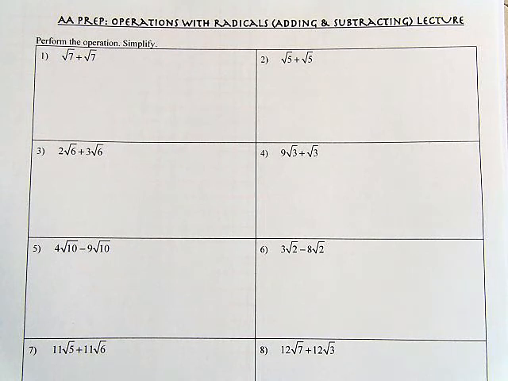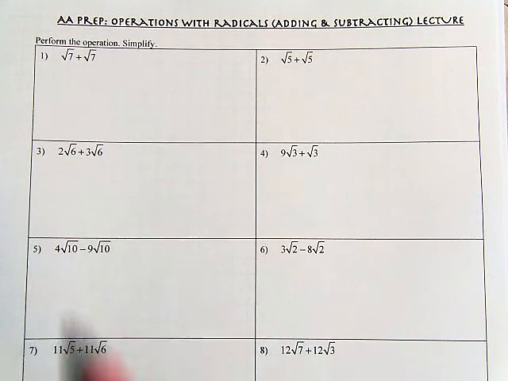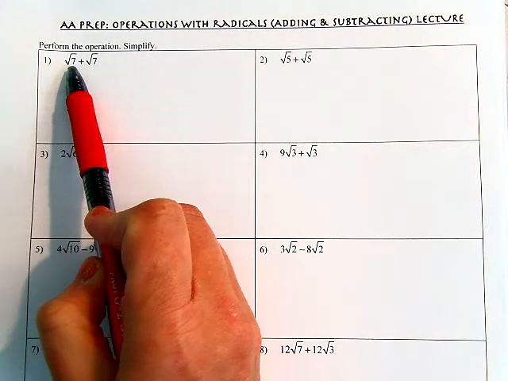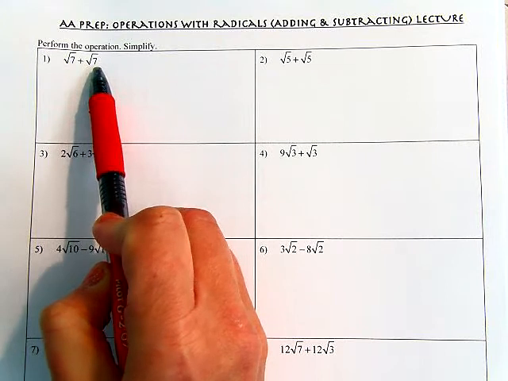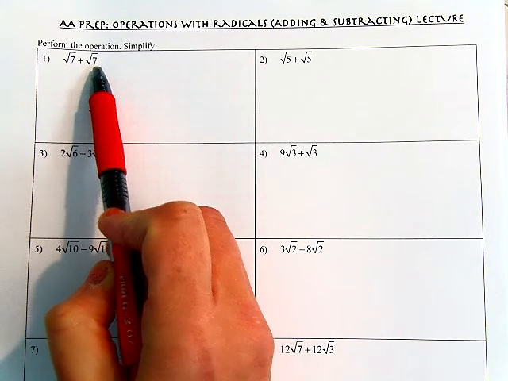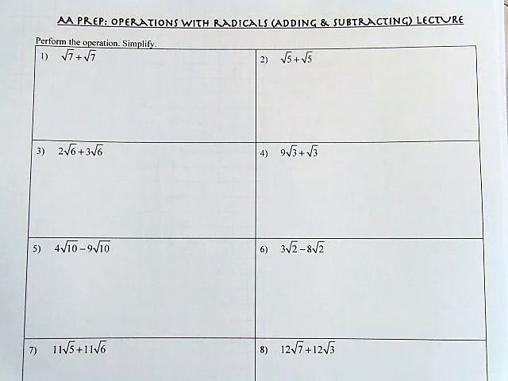Okay, so the first thing to note is that we really cannot add or subtract radicals, so square roots, unless they have a common radicand. So the number that's underneath the radical right here, that radicand is 7. It has to match the 7 right here. So it's similar to when we're adding two linear terms. Let's say that I have a 2x and a 3x. I can combine those to make 5x. 2x plus 3x would equal 5x. They are like terms. I can combine them.